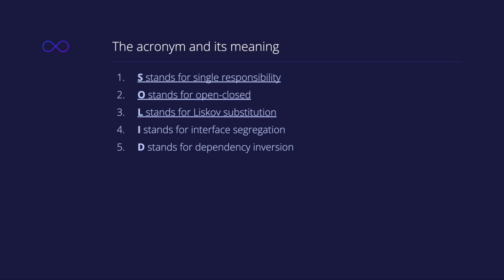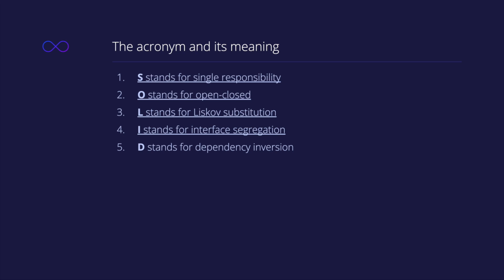The Liskov substitution principle is a SOLID principle that states that subtypes should be substitutable for their base types. In other words, if we have a class hierarchy with a base class and a derived class, we should be able to use objects of the derived class wherever objects of the base class are expected, without affecting the correctness of the program. For example, if we have a bird class and a penguin class derived from it, and the bird class has a method fly, the penguin class should either implement the fly method appropriately or throw an exception indicating that it cannot fly. By adhering to LSP, we can ensure that derived classes do not break the behavior of the base class and that the code remains robust and maintainable.